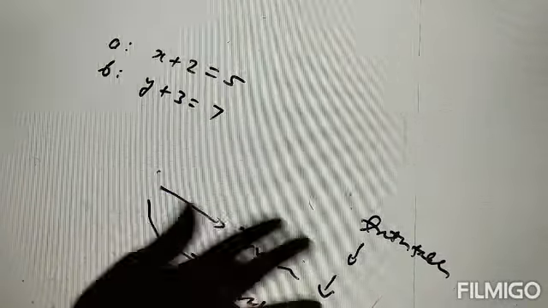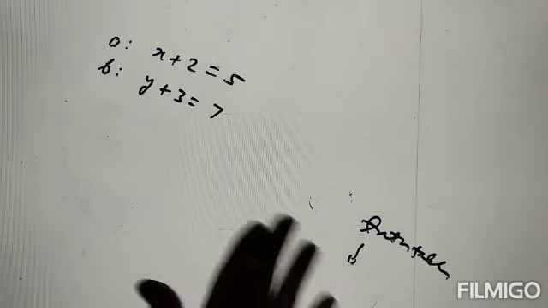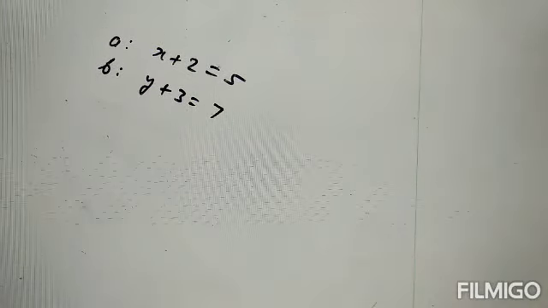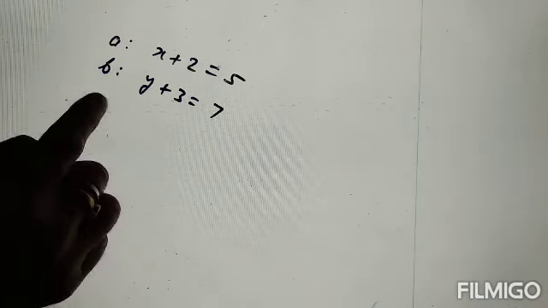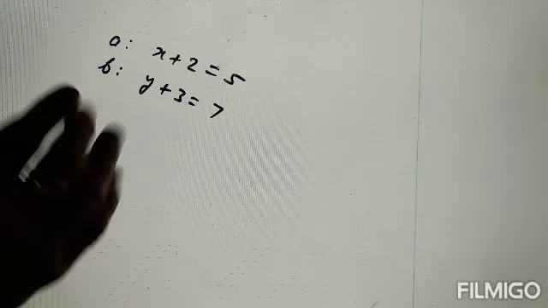And now after this, try this. Write the propositional statement and truth table of this particular situation. I hope you have understood this question. The statements are A is x plus 2 is equal to 5, B is y plus 3 is equal to 7, and you write the propositional form and truth table of A implies B, and also write the converse, inverse form and contrapositive form and their truth tables.